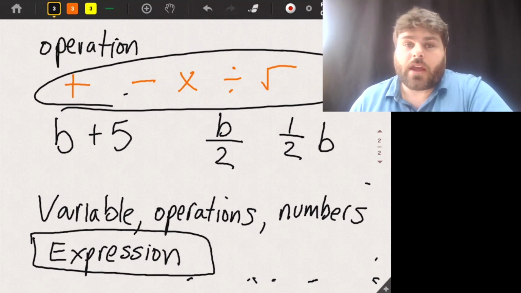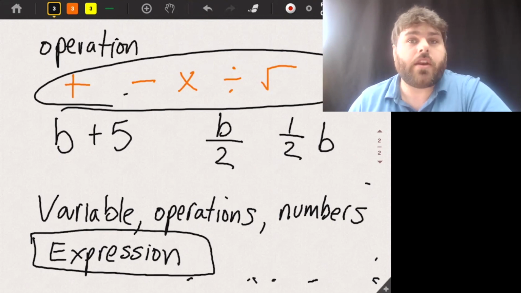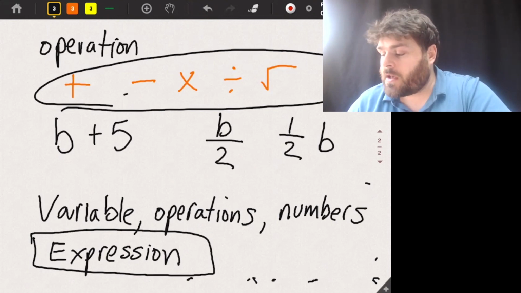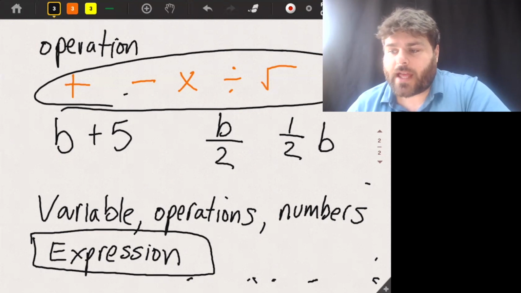Now don't forget, an expression still represents an unknown number. We don't know the number of basketball players. Well, if I add 5 to that, am I going to know the number of basketball players then? No, it's still unknown. So expressions usually represent unknown quantities. I don't know how much half of the basketball players would be. So if I don't know B, I'm not going to know B plus 5. I'm not going to know half B. You're not going to know what an expression's value is, but we just have to know what it is as a fundamental mathematical idea. So that's what an expression is: an unknown amount that deals with variables, letters, and numbers.